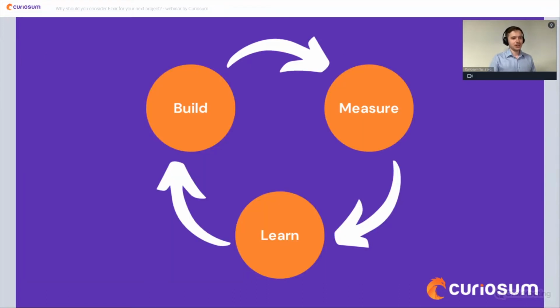The typical cycle in MVP would be to build something, then measure the results, learn from these results, and again, do the same thing. This is a typical cycle we have in MVP, and we do these cycles as many as possible before we run out of finance. Because of course, startups rely on some kind of financing. It's not infinite. So we have to be careful to do as much as possible to verify whether there is a product market fit on the market.